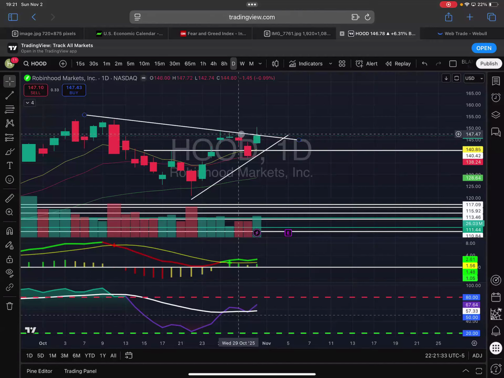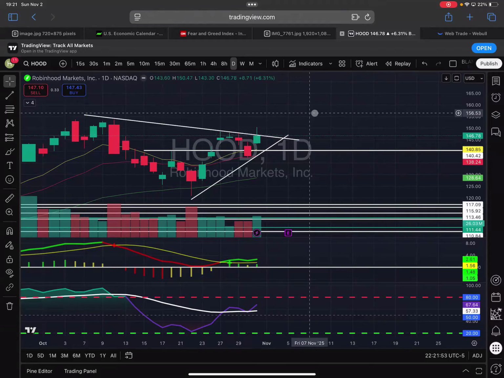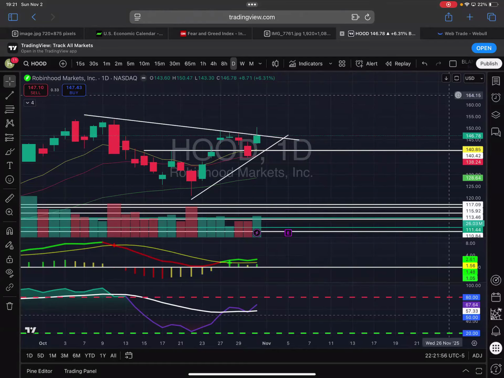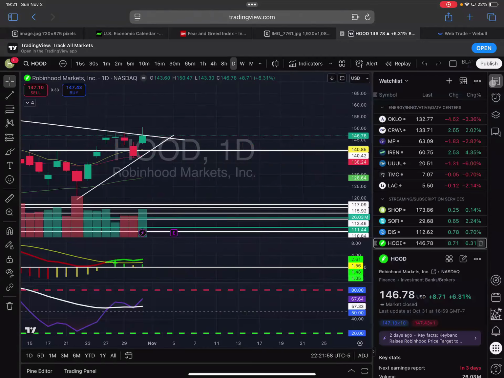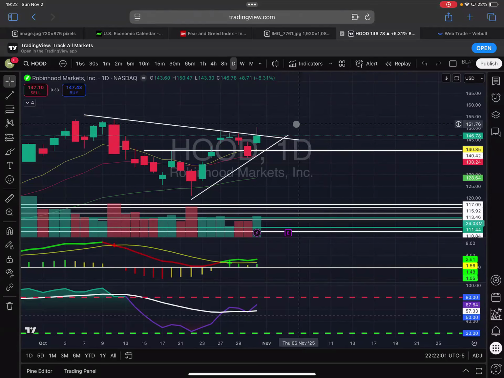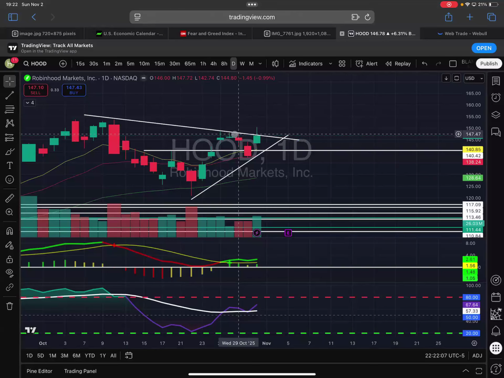When the green candle takes out previous red candles, that's showing us it's bullish and it wants to go higher. So basically, this last red candle is 147.72. The top of this green candle is 149.20. We closed at 146.78. To be perfectly clear with you, above 147.72, which is our last red candle, that's not a bad entry either to go for 149.20.